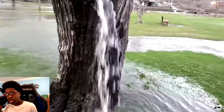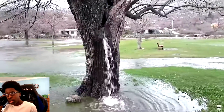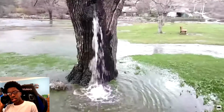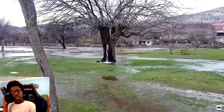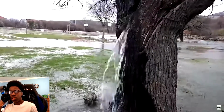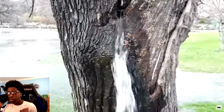As far as I know, usually water doesn't shoot right through a tree, but there is a quite scientific explanation for the phenomenon. There's an underground source. During heavy rains, it floods. Additional pressure pumps water through the hollow trunk of the tree and leads it out through the hole. That's it. The fountain's ready. Locals say that the tree's more than 100 years old, but it's been spitting water for only the last 20 years. Older than my great-grandparents.